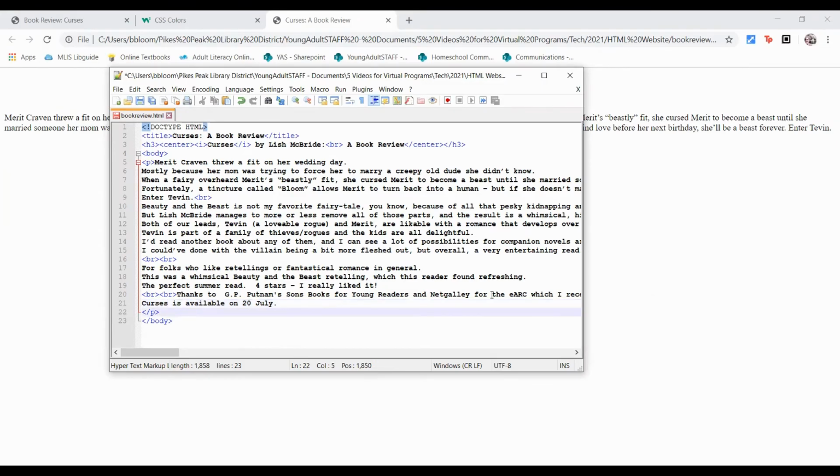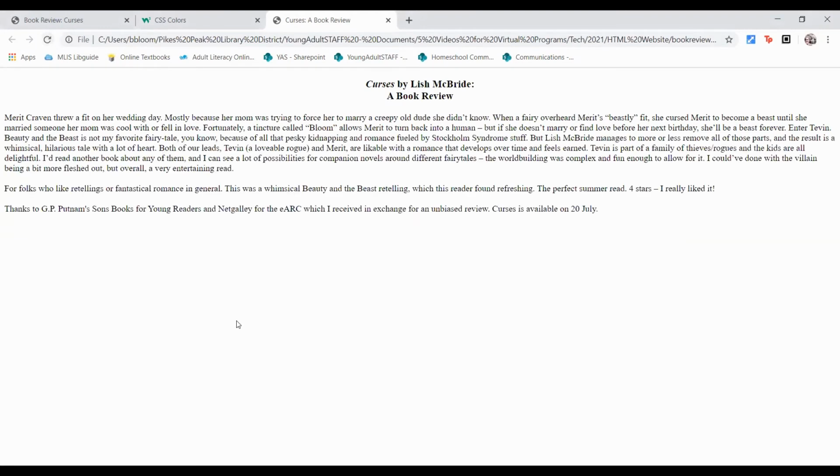And then I don't need a break at the end because it's the end, but I do need to close the paragraph. This is why I like Notepad, because you see what it's doing right now. It will show me the opening and closing tag and everything in between. If I click on body, you can see that's the opening and closing tag as well. Okay, let's save that and then refresh our web page.